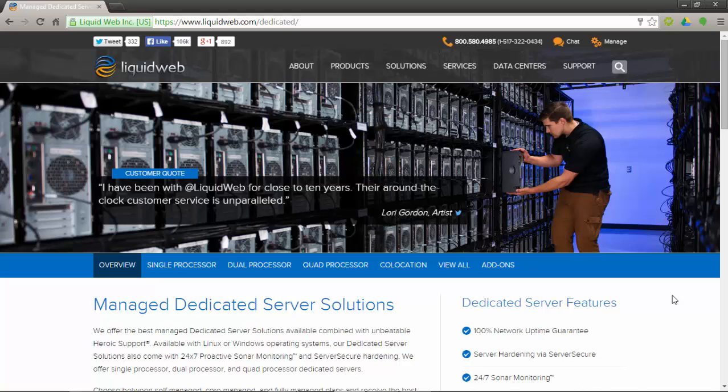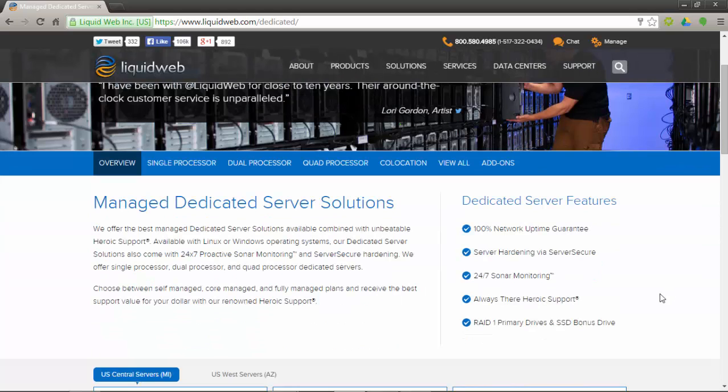There's always some live person here monitoring your server and waiting to assist you with any issues that you may have. Again, with all our dedicated server features, we offer 100% network uptime guarantee, server hardening with Server Secure, that's with Windows, our 24/7 sonar monitoring, always there heroic support, best in the industry, and every dedicated server offers a RAID 1 primary array along with a bonus SSD drive.